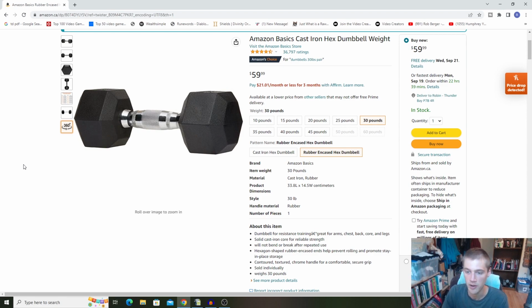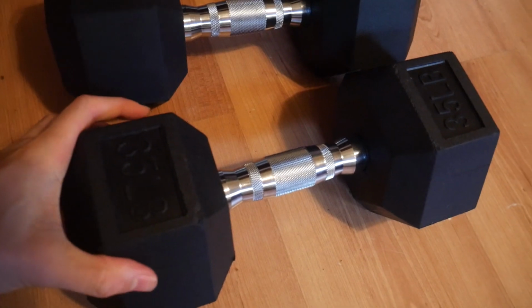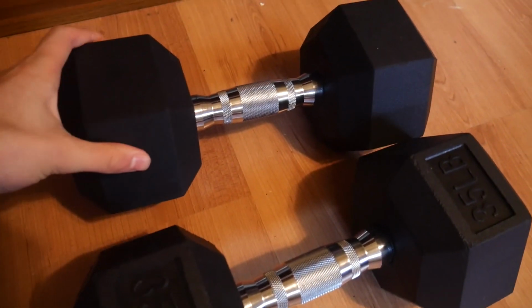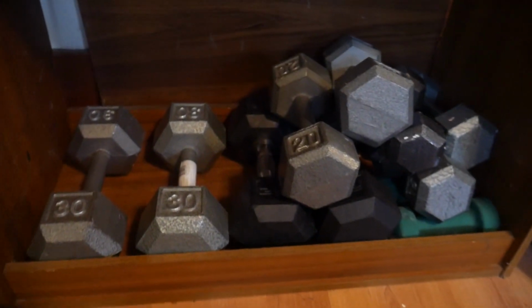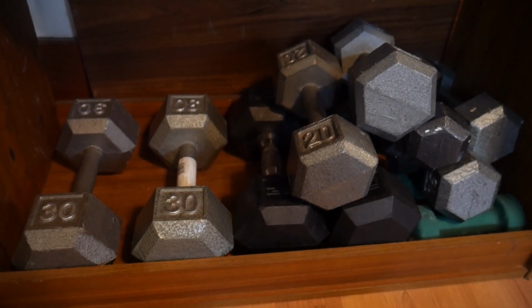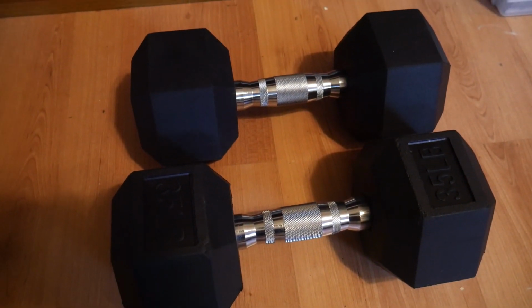So I bought some weights. We bought two 35-pound weights. I do have some dumbbells, I don't know if you guys can see them on my camera, they're on the bottom of my bookshelf, so I have been using those, but I've progressed pretty quickly to some higher weights for some exercises. And these are pretty expensive. Dumbbells used to be about $1 or $2 per pound, but they've really gone up in price.